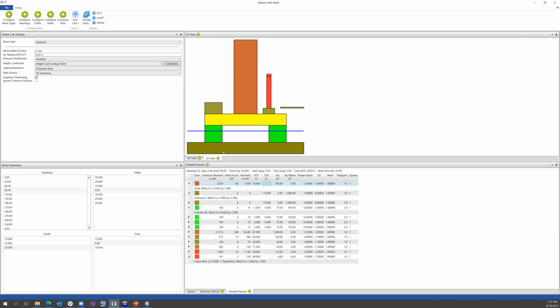Also, what we can look at is the 2D view here, which as we go around, we highlight the different components that you've actually selected, making the visual a little bit easier. And these represent the actual projected areas that are used to run these calculations. So you can see we have each individual component highlighted, and they will each correlate, at least with the settings we have turned on, to the individual rows in this table.